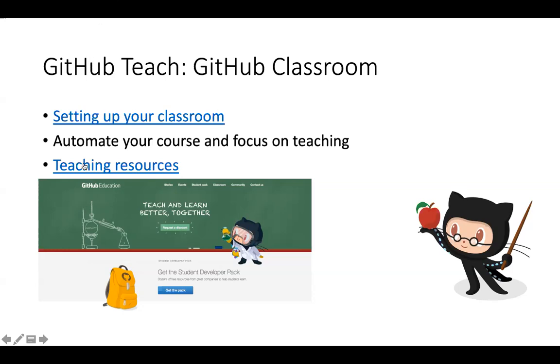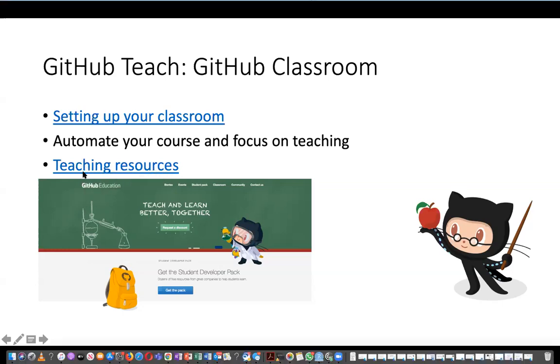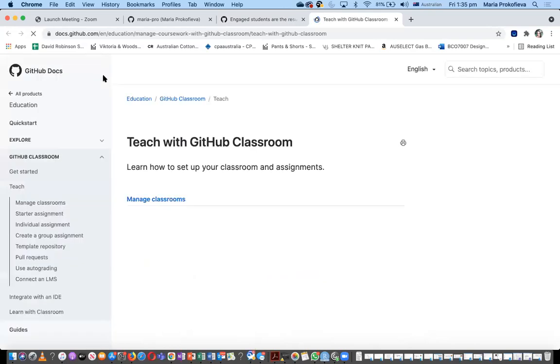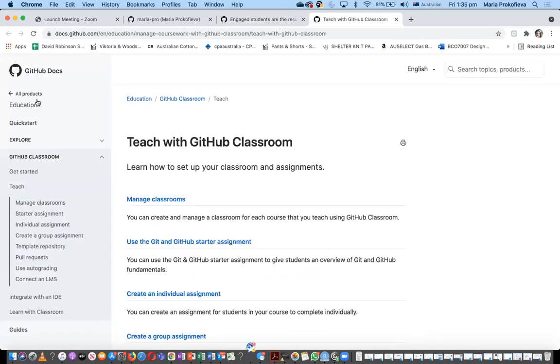And it also provides you with lots of teaching resources. So setting up your classroom is pretty straightforward. And they have quite a few manuals available. What you will need to do is sign up with an account.